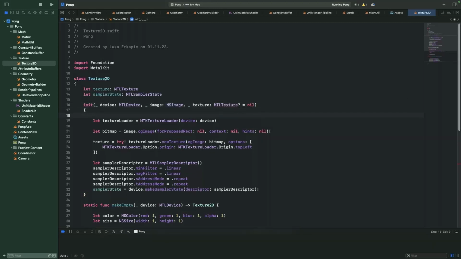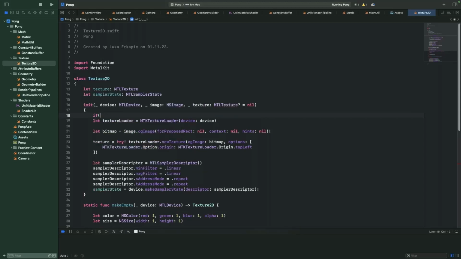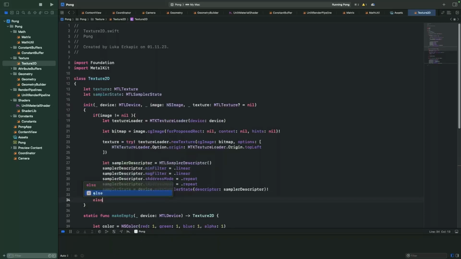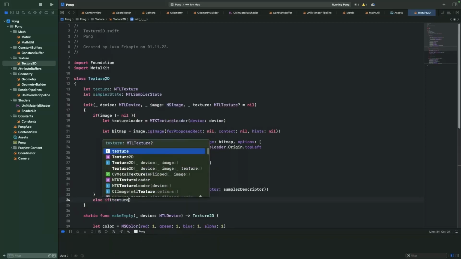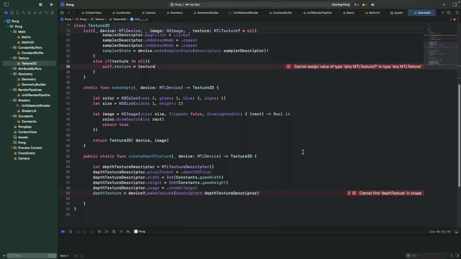So here we can say if image, so this old code, we're just going to wrap it if image does not equal to nil, right? We're doing all of that because for all of that we needed image. But now if we already have a texture, right, we can just assign self texture is equal to texture. Easy.